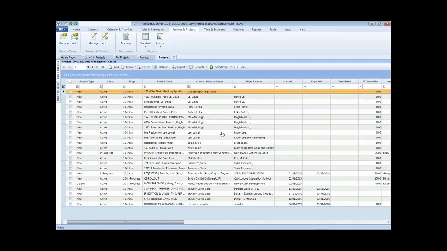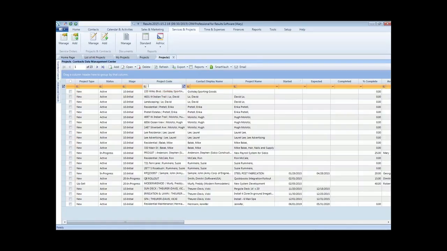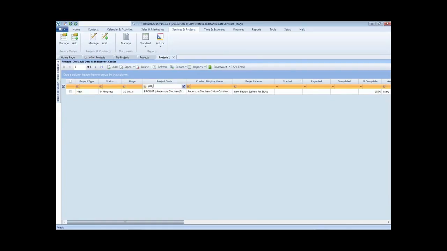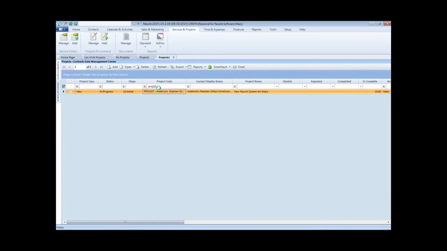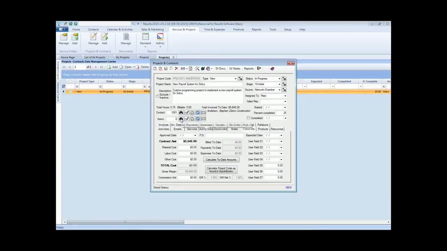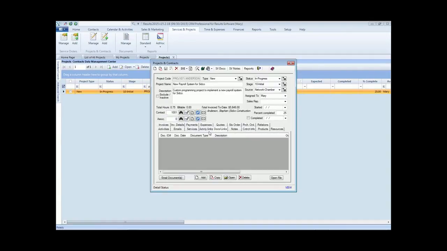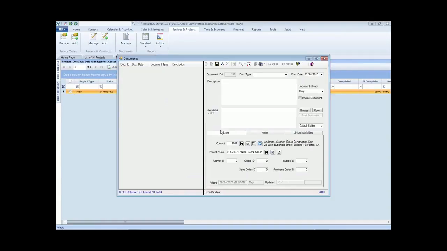So what we also wanted to do up here is show you what you can do within the system. So let's go to this Proj 107. We're going to open up this project, and I'm going to highlight some of the areas where you can put your data. So you have documents and links, and the idea behind that is not only could you add documents, which could be any type of document that you want to select, but also some of those documents or pointers could be also a URL, a website address.